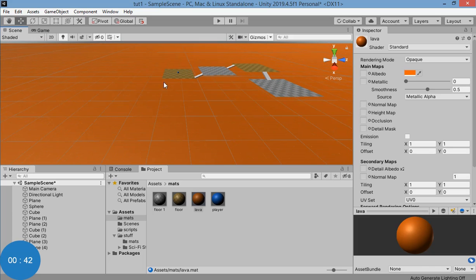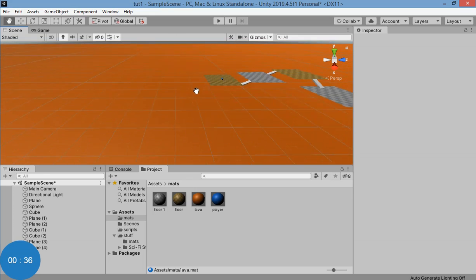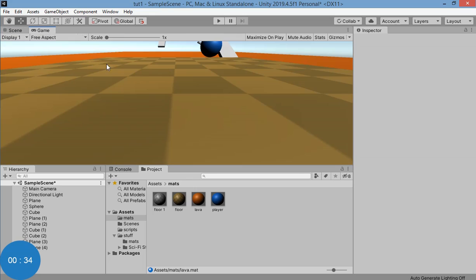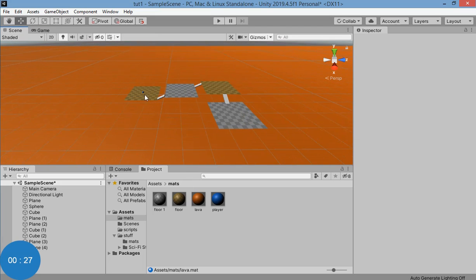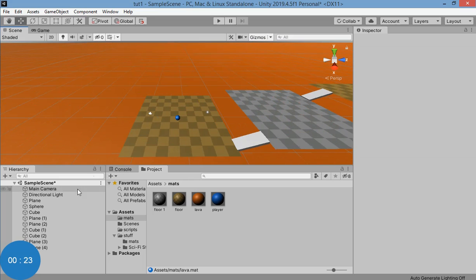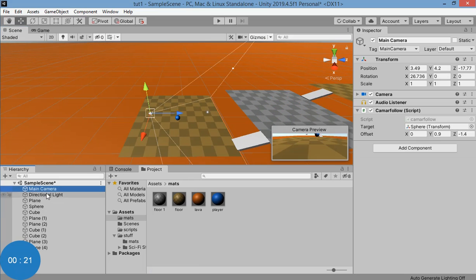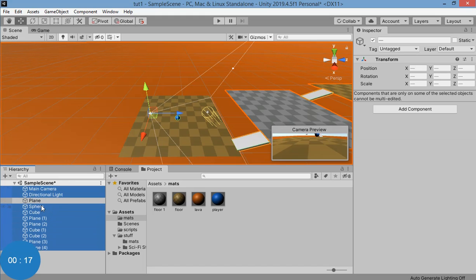But as you can see, it is below the grid, so that's why we are getting the grid above it, and we are not gonna get it in our game mode. But I don't really like this, so the really easy solution that I found for this is I am just going to move everything.